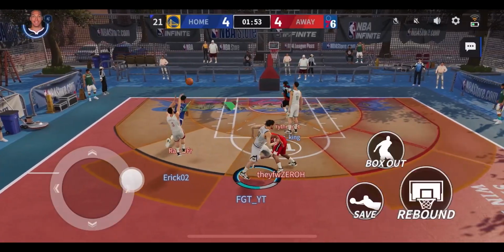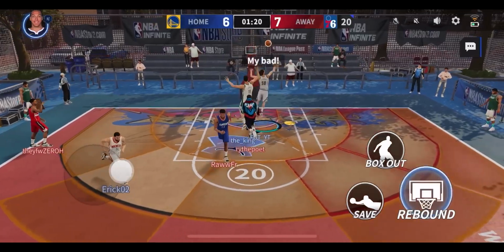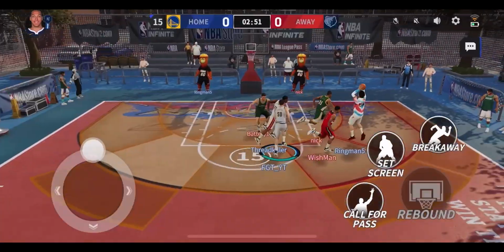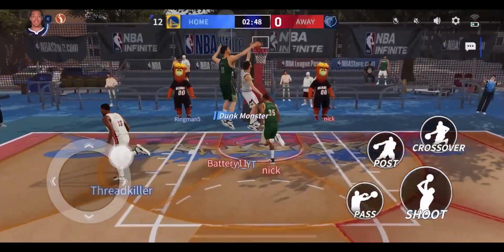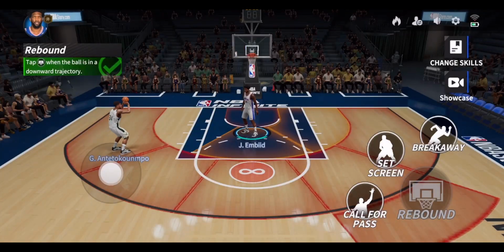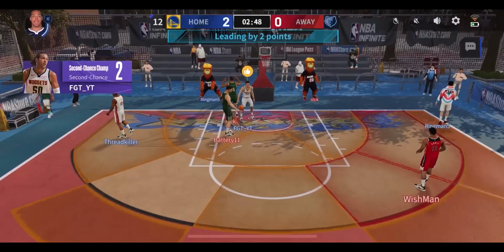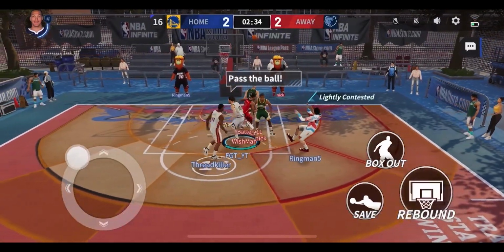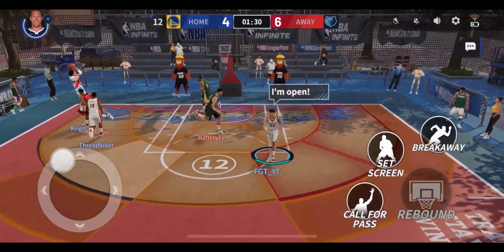Now, when it comes to rebounding, timing is key. What you'll want to do is whenever the ball is actually shining yellow, you will notice it has that sort of yellow circle around it. That is the best time in order for you to jump up and try and get the rebound. You can practice this in the practice mode with whatever player you want. Of course, the higher the rebound rating on a player, the more likely they will be able to get it above other players, and some players can even do a putback dunk.